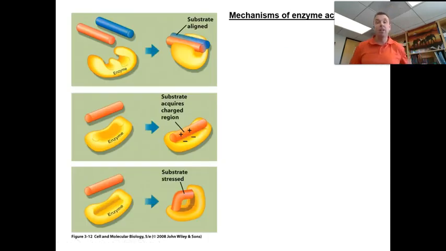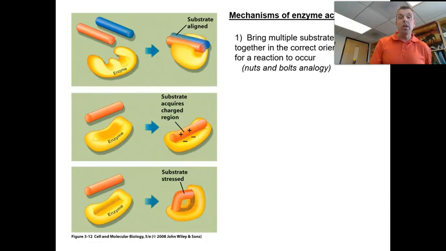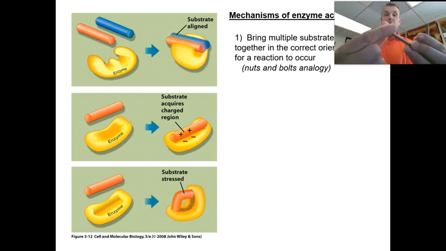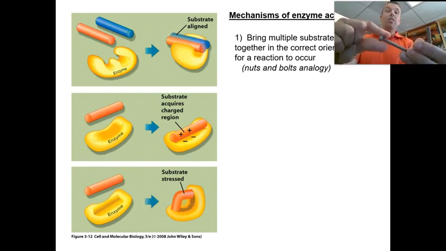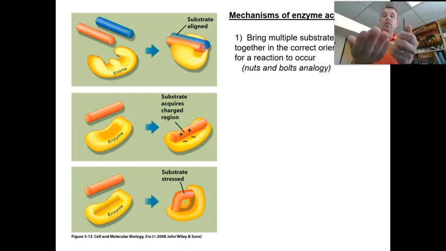All right, so how does this happen? Well, some of the mechanisms. The first one I like to call the nuts and bolts analogy. So I have the nut and the bolt. We know that these fit perfectly, right? And we're going to talk more about the active site of an enzyme, that the substrate binds in, next, but it's perfectly fit, right? Fold equals function. But that does not mean that these are going to spontaneously screw themselves together. Even if I took this and shook it around, I really don't expect the nut to wheel its way around the bolt.